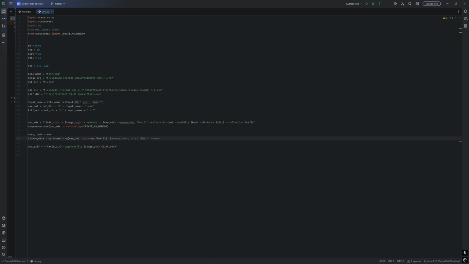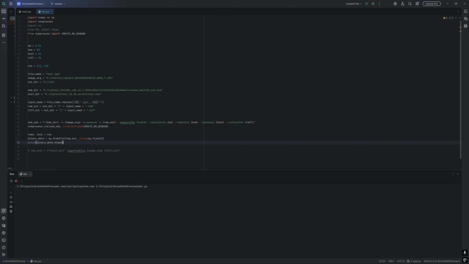But now we need to actually reshape it to be the correct size, because if we just went and printed this, we would see that it's just one long line of image temperature values.